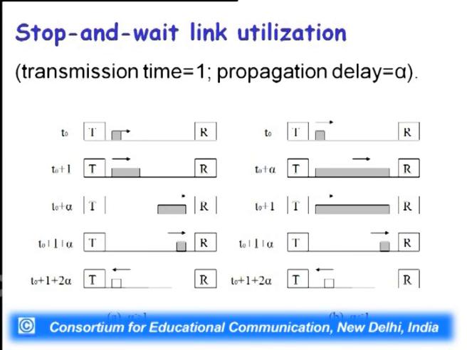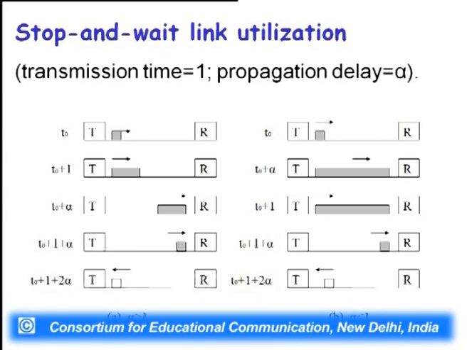That is what you see: at t0 plus 1 you have finished transmission and the frame has travelled only some distance. At t0 plus alpha, the frame has reached almost closer to R, in figure A and the third row. Then at t0 plus alpha plus 1 the acknowledgement is coming, and so forth, at t0 plus 1 plus 2 alpha the frame has gone there and the acknowledgement has come back.